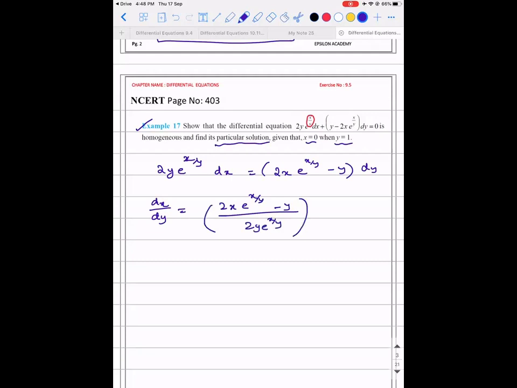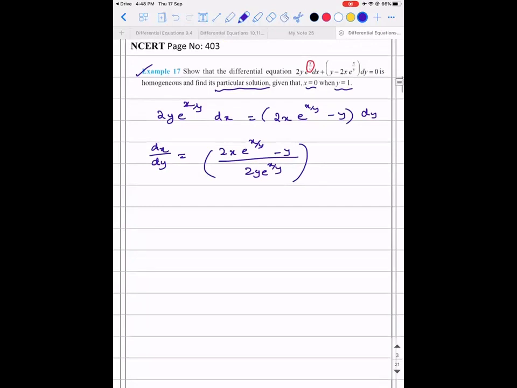I hope you understood till this step. So you know how to prove it as a homogeneous equation. Replace with lambda x, lambda y, same thing, you'll still get it as lambda power 0. Don't worry about it. The next thing is, the reason why I took it as dx by dy is because I don't have e power y by x, rather I have x by y.